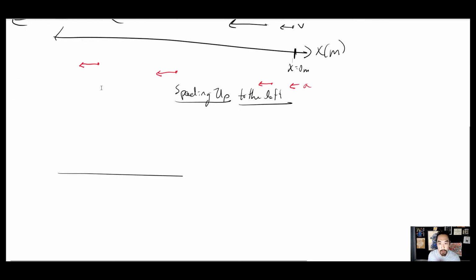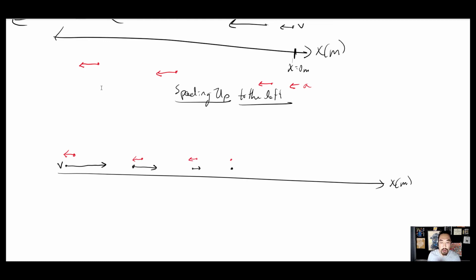All right, number 2, an object moving to the right slows down. So if we have position, and we have velocity here, we have an object that is moving to the right, and we slow down. In fact, we come to rest there. So if we are moving to the right, but we're slowing down, that must mean that our acceleration is to the left. Because if we were speeding up, that means that our acceleration would be to the right.